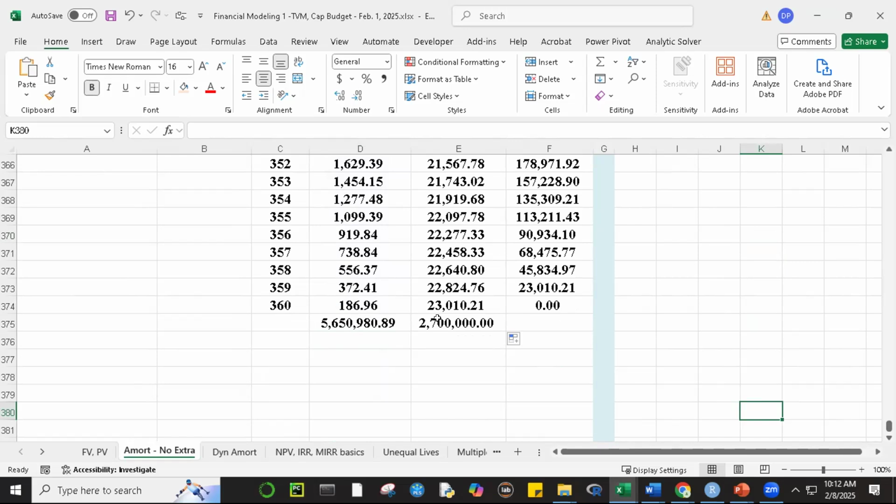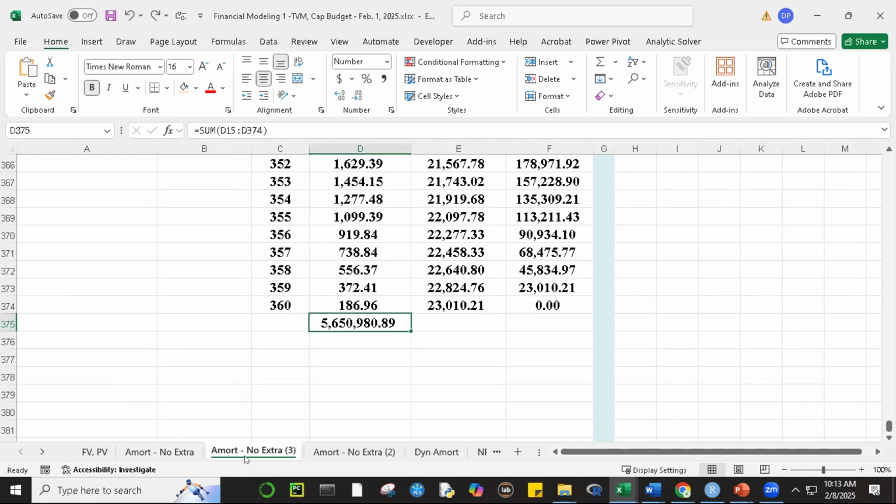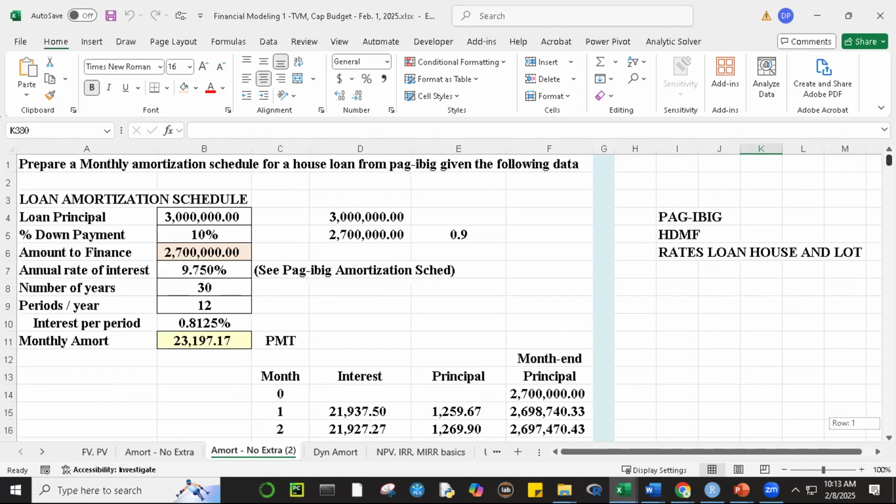Okay, and then the total principal payment will be 2.7 because that's what we owe. So maybe let's copy this, create another one. So how did I do that? Control Z. I just highlighted this and then right click to create a copy there. I now have 3 copies. Let me delete this. Okay, so do you now have a second copy? Why did I create a second copy? Because I want to compare.